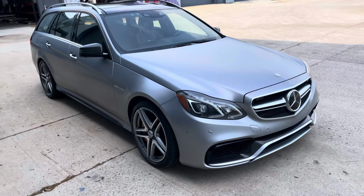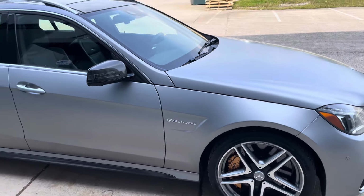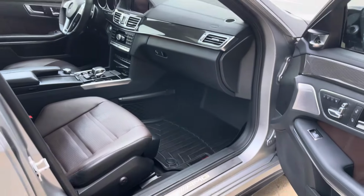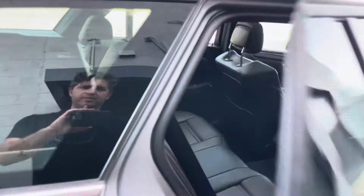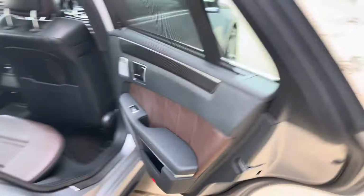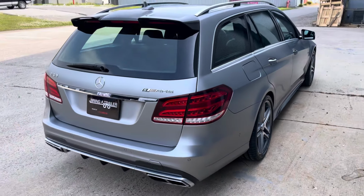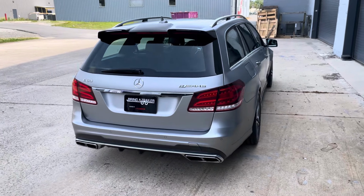Put the kids in it, it's comfortable, it's quiet when it needs to be. You put it in AMG or Sport Plus mode and you will absolutely demolish somebody in a Hellcat or a Corvette or even a street bike. Your kids are in the back seat, they're laughing. But it's just a super rare car. It turns so many heads. People cannot wrap their head around the sound it makes when you have the valves open, when you have it in Sport Plus.